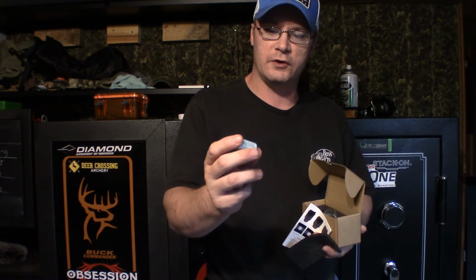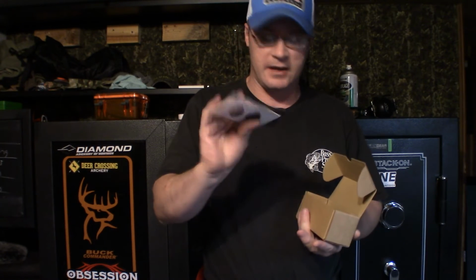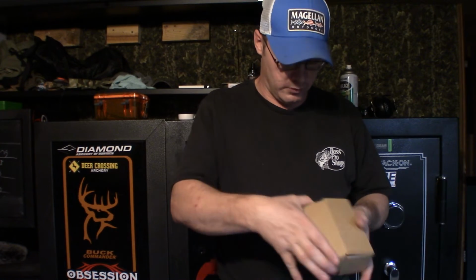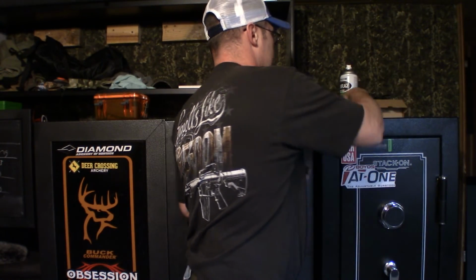They're CR123A. So it comes with extra batteries, comes with the instruction manual on how to set it up, how to use it. Comes in a box, just a little cardboard box that you can store it in if you take it off of your pistol. But I'm really happy with it.